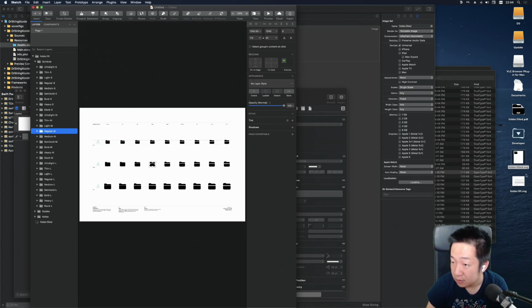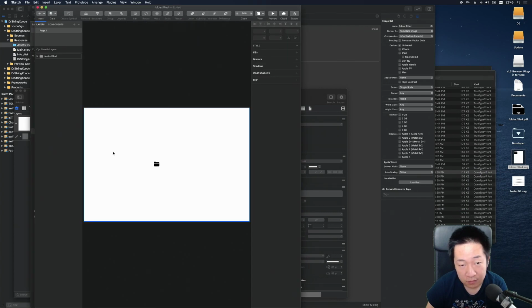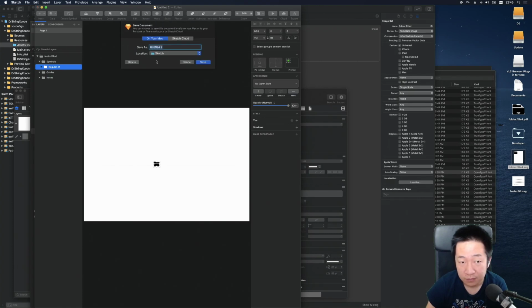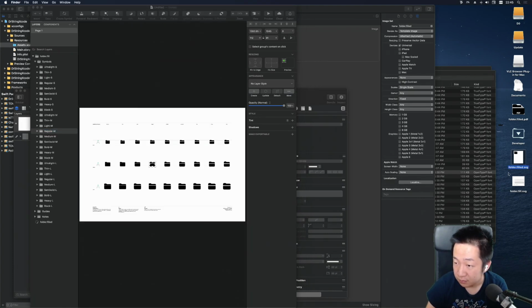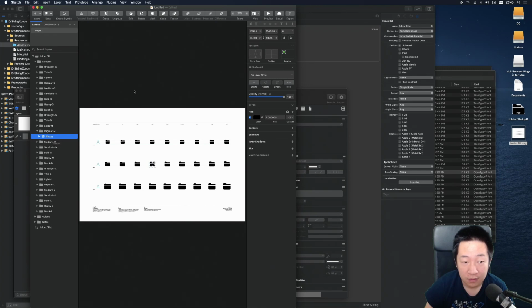Override. Why does it keep the, I don't know. I only want the asset itself. I don't want the whole frame and the grid and all that. So maybe I can select the shape and then just export this part.